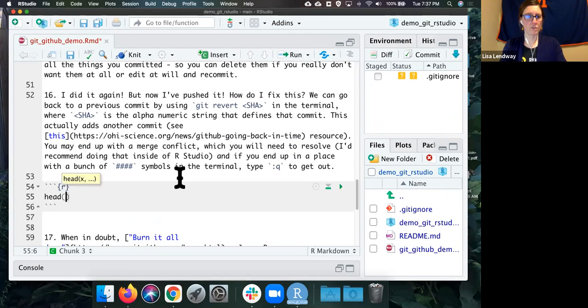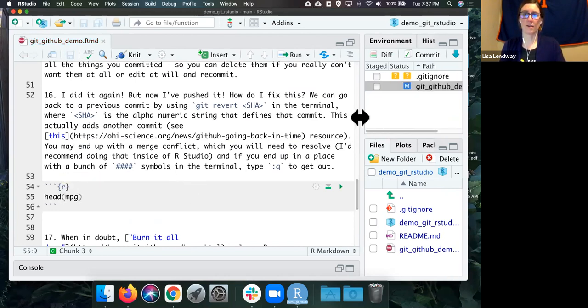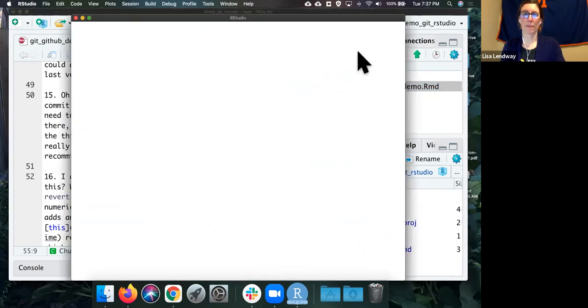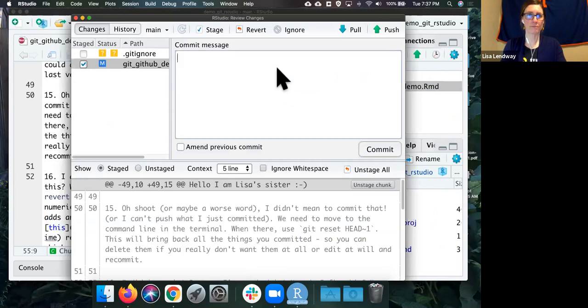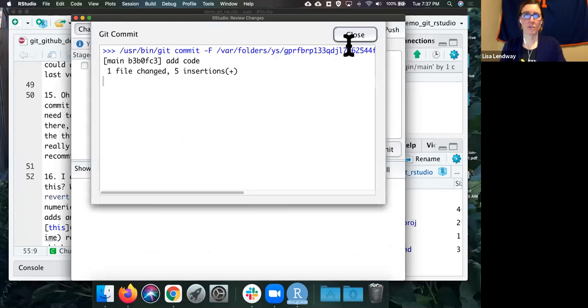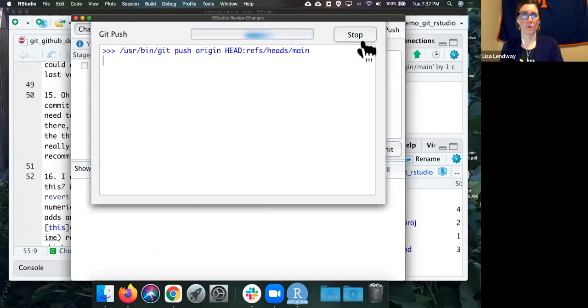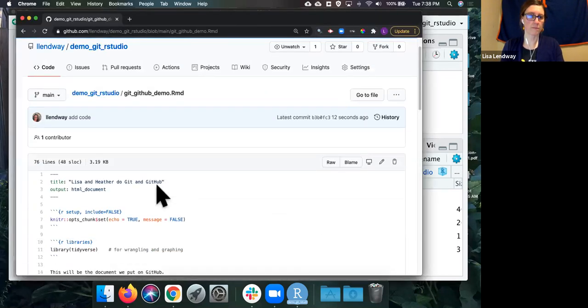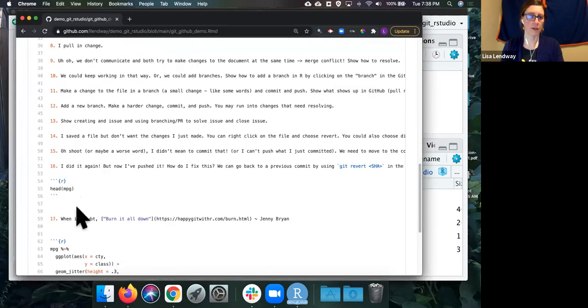So I'm going to just add a little simple piece of code here. I'm going to save this. I am going to commit now on the main branch. You should write much better messages than I'm writing. And I'm going to push that change. Okay, so now we should be good. If I come out here, I should see that change, and I do.